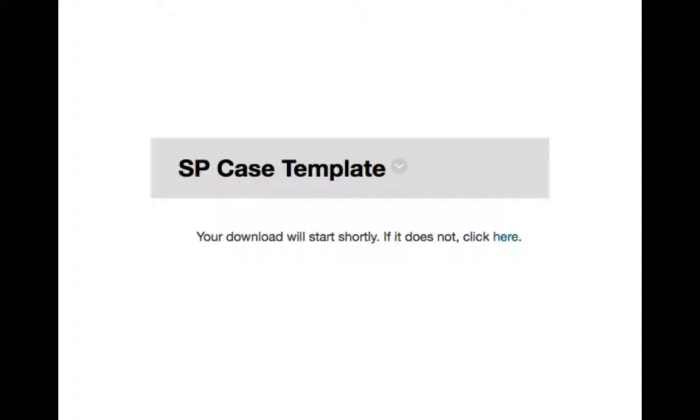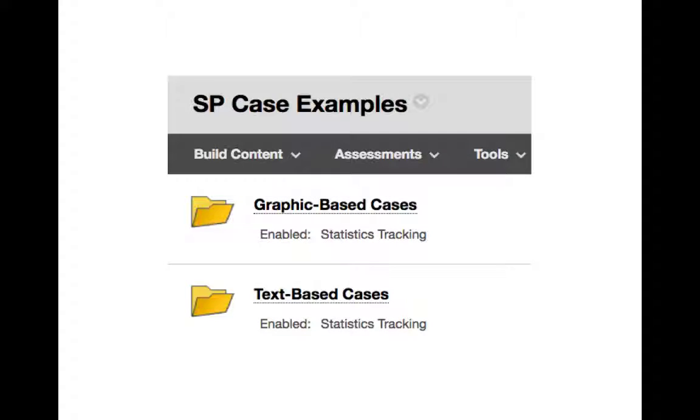the SP case template is the template minus the directions. So it should be self-explanatory, but that's why we're meeting Thursday night in case it isn't. I think it makes sense, but you know, who knows? So that's why I think it's important that we discuss these issues if you're confused.